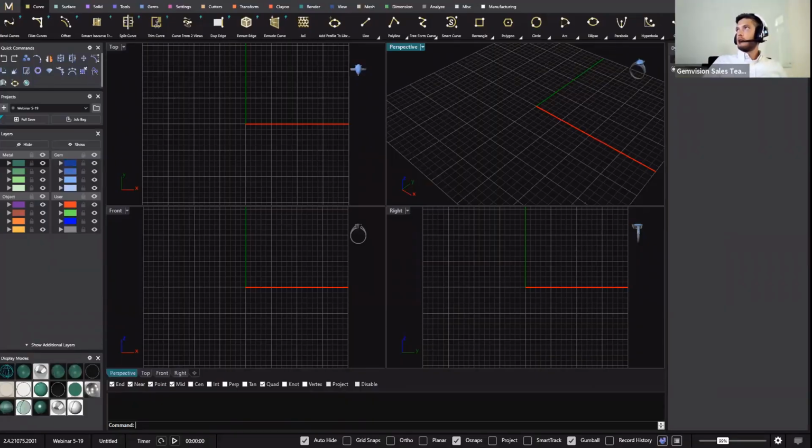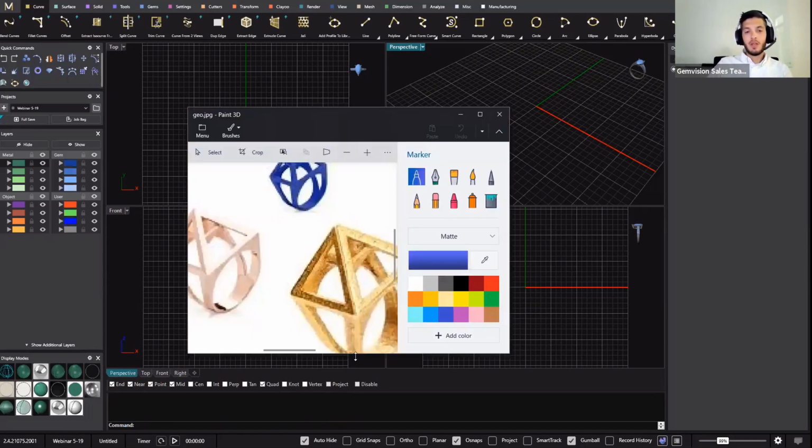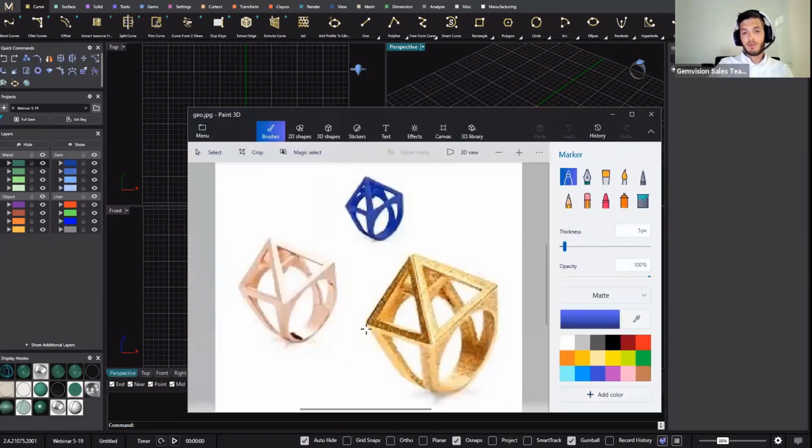All right, so today I figured we'd change it up a bit. Actually, not really change it up. We've been doing a lot of geometric rings and designs, but I kind of like these. These are super popular, right?